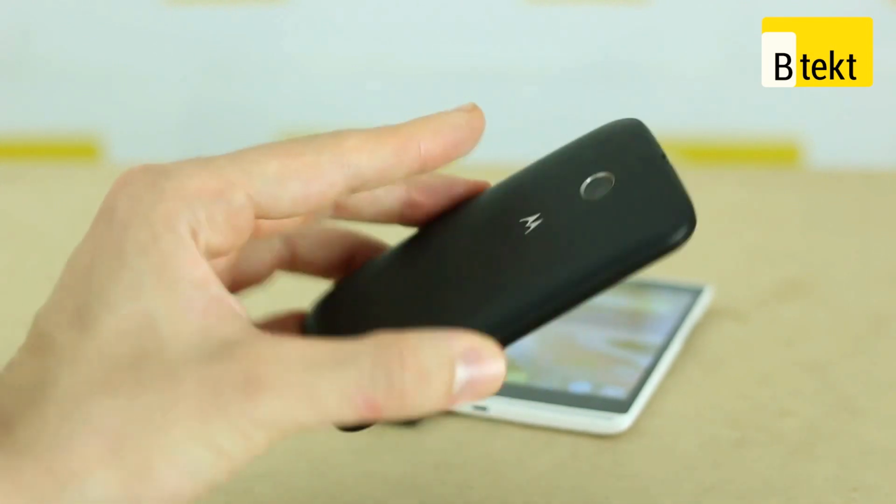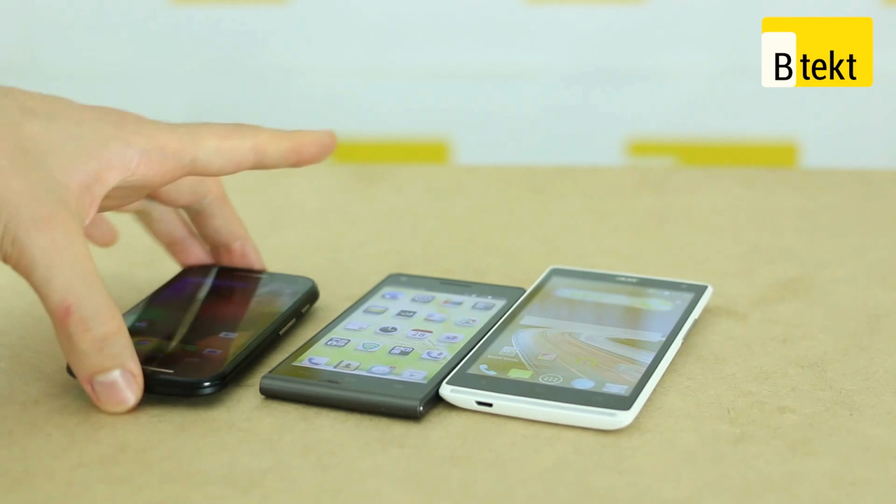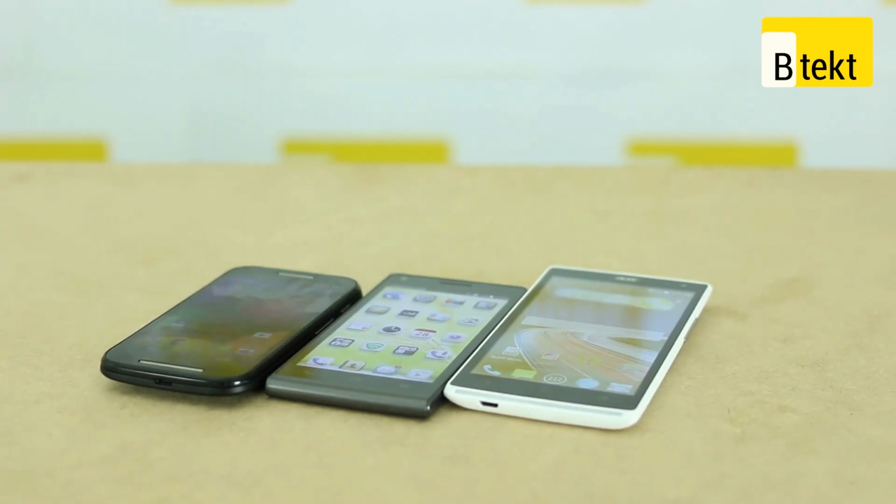So 79 or 89 pounds depending on where you get it. This is a great phone to get someone who maybe you want to have a little bit of extra security.